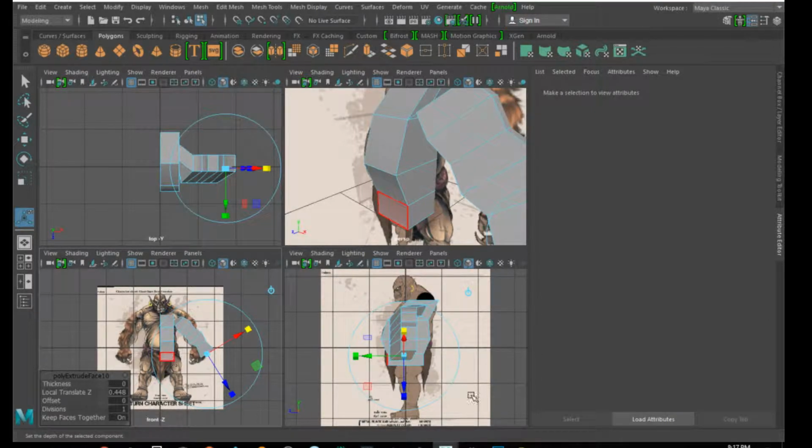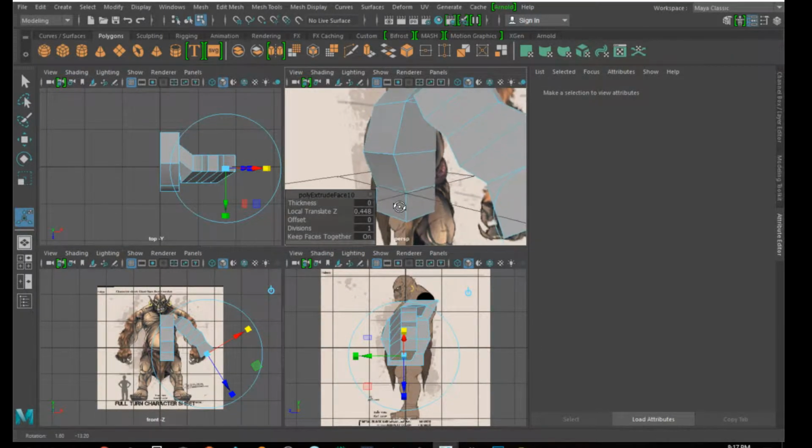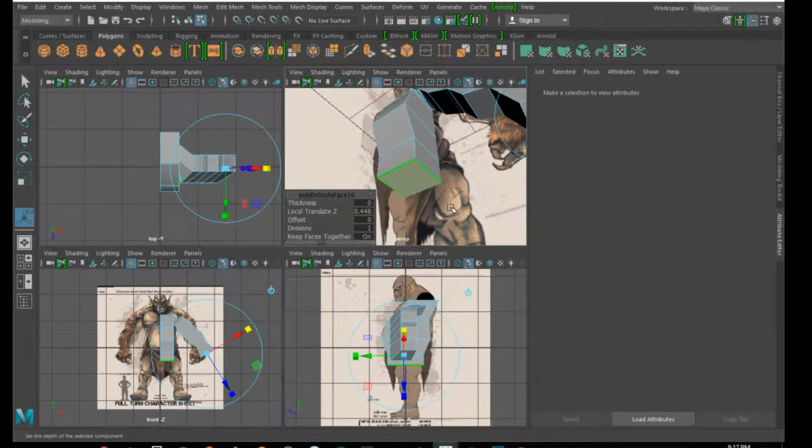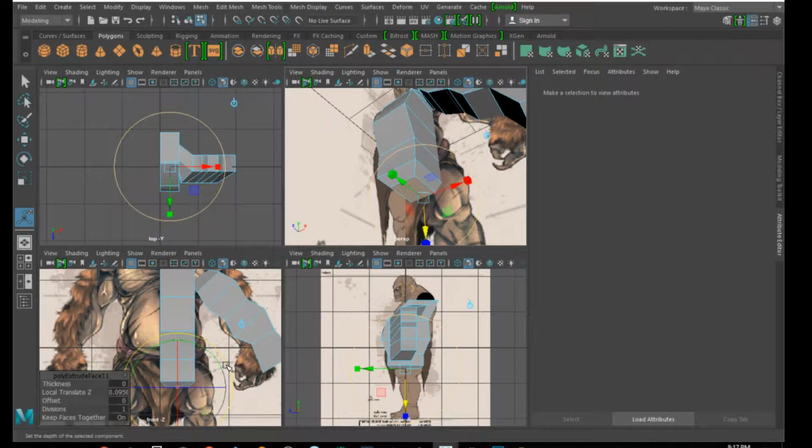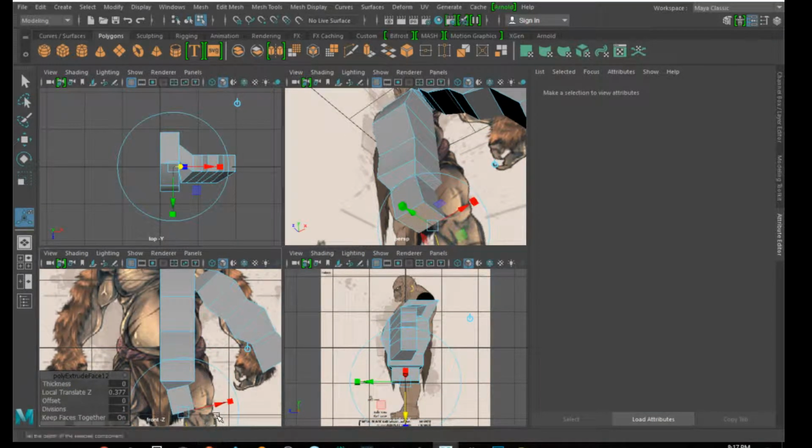And then I'm going to start working on the leg. So good enough for now. We're just generalizing here. So for this leg, click on this and go to extrude. And again, we're going to squeeze it down a little bit, squeeze it down a little bit, and pull it here, and then you see how this leg is a little bit turned, so we're going to preemptively turn it a little bit and then extrude it out.